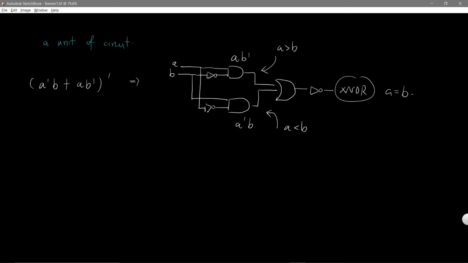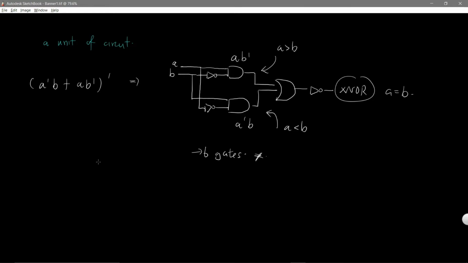But note that we are using a total of 6 gates here. In a digital logic circuit, the gates are where the power loss is occurring. So it is preferable to design the logical circuit with fewer gates.